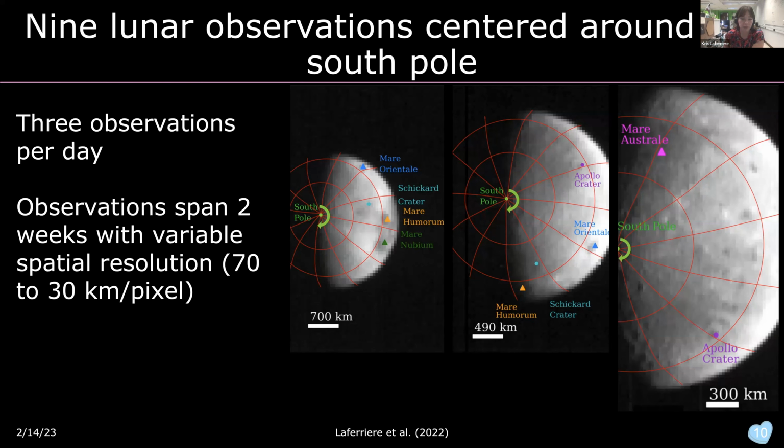One thing to note is we're taking about 2 weeks apart total. We do actually get some repeat regions observed on each day. And so, for example, there's a Mare that's observed around noon on the first day, and then observed in the evening on the second day. And then Apollo Crater is observed about mid-morning and then into mid-afternoon on the third day. And so what we actually end up with is a small region between Mare Orientale and Apollo Crater, which is observed on all 3 days, in the morning on day 1, in the afternoon on day 2, and in the evening on day 3.